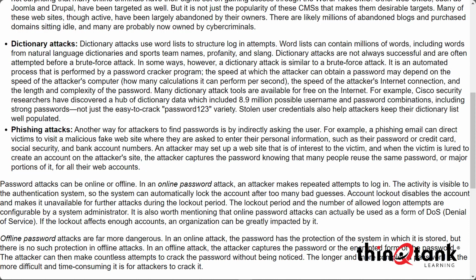Instant messaging could be considered phishing as well, but typically the term we use to describe this process when it comes to electronic mail exchange is phishing, P-H-I-S-H-I-N-G.